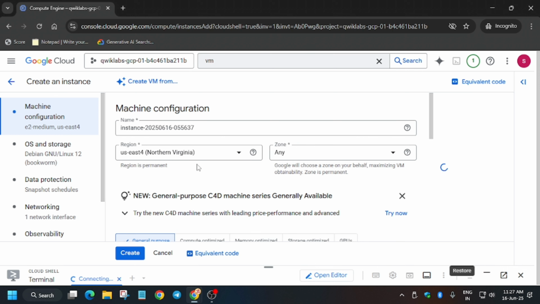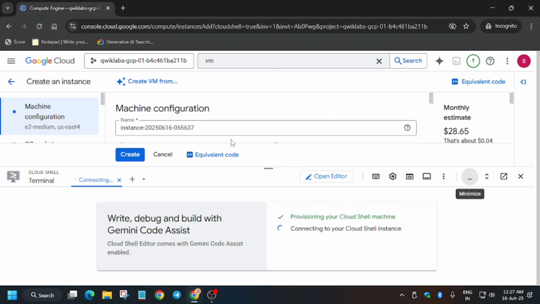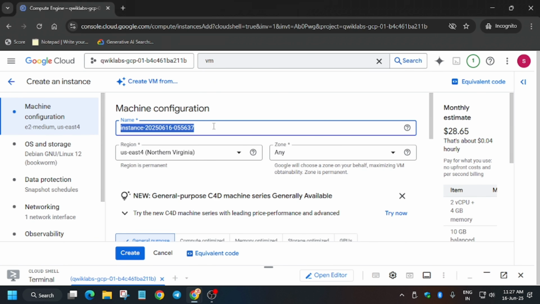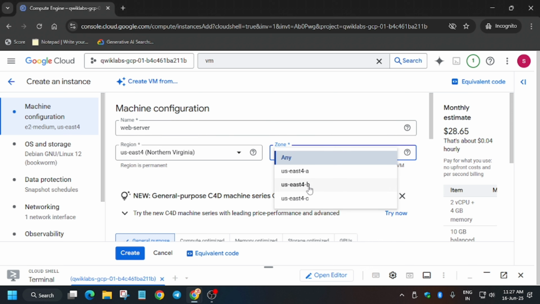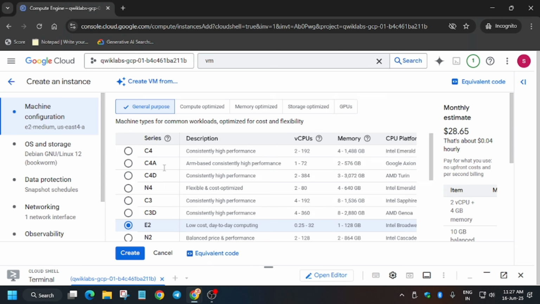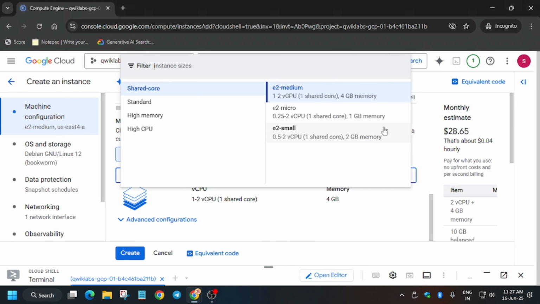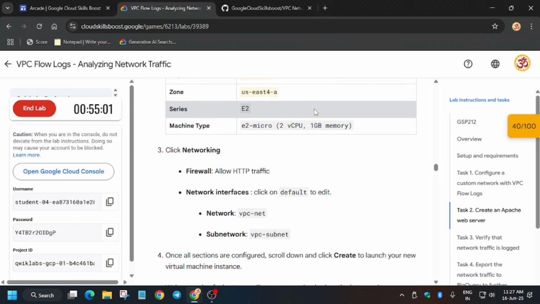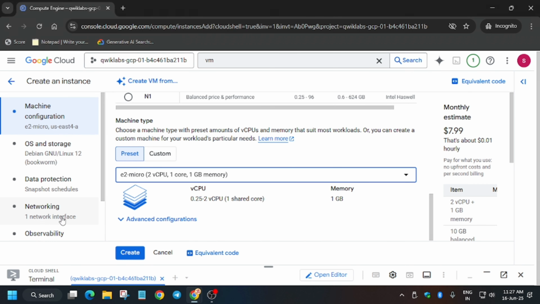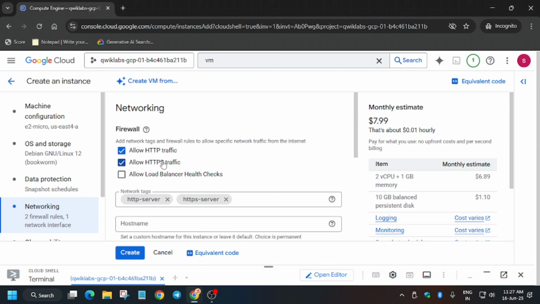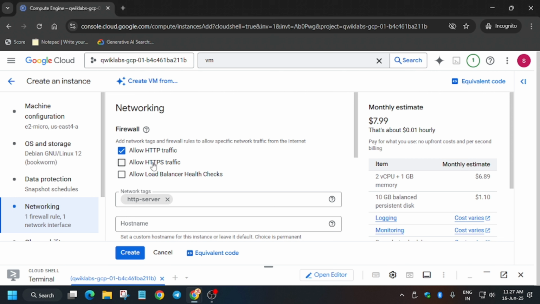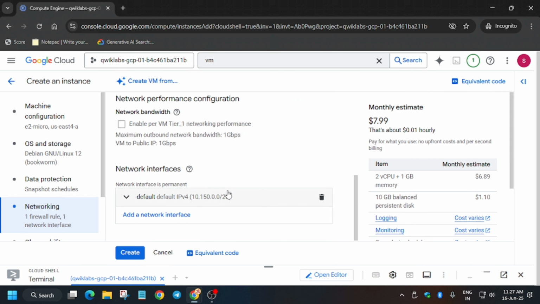And after that we will be creating the virtual machine. So minimize it first of all. Now here, copy the name from here like this. Paste the name here. Make sure to check the region and zone as per lab instructions. So these two are done. Now here we have to change the machine type to micro. Just select the micro one. And once you have done these things, now you have to go to the networking and allow HTTP tags. You have to allow only the HTTP tag, not HTTPS. Just select it and the rest of the things are fine.